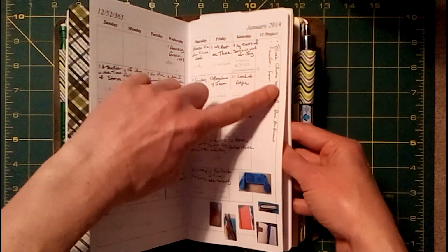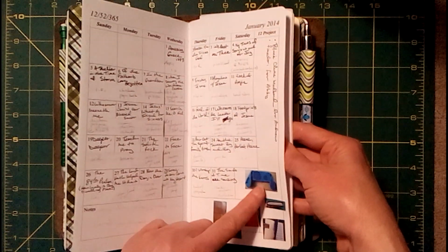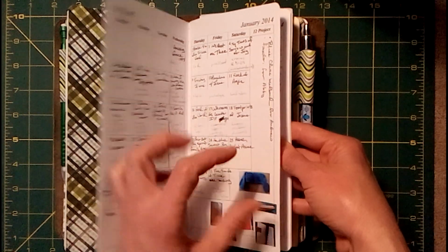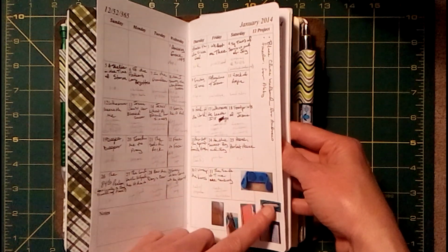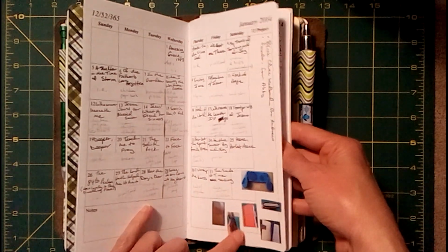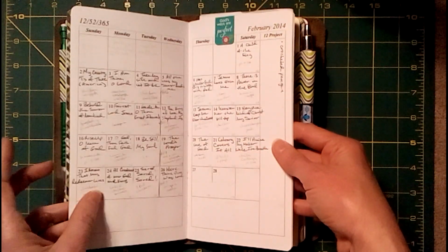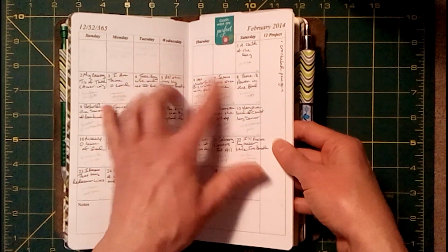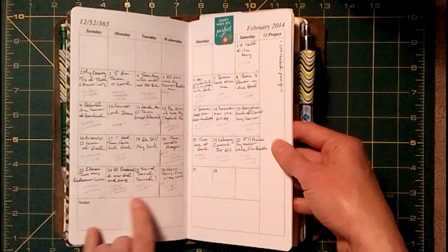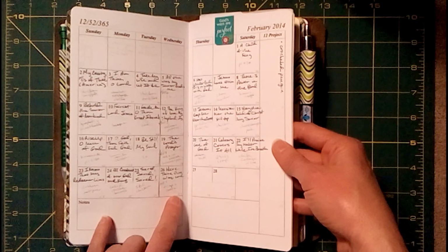And then my monthly goal is to make a craft project. In January I made two. I made a crocheted Blue's Clues headband sort of thing for my nephew who loves Blue's Clues, and then I made another Midori type thing for my daughter. And then February, same thing. Today I need to work on this coming week's menu plan, so that's on my schedule for today.